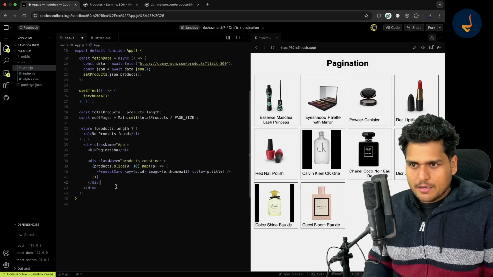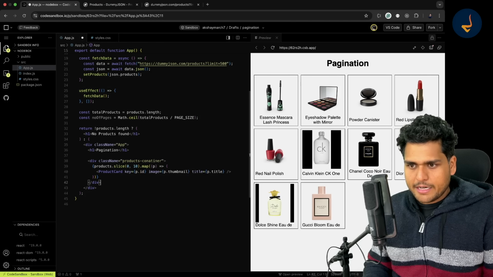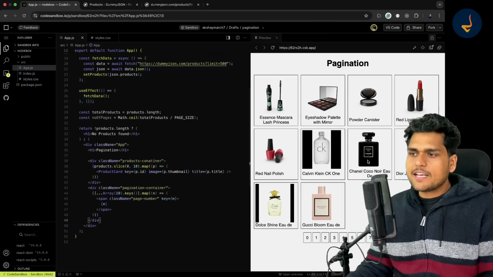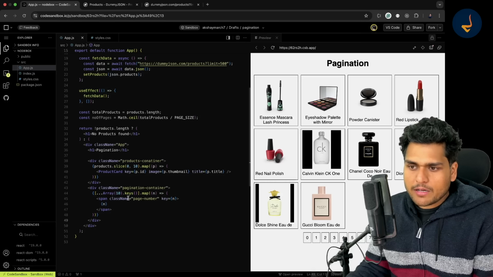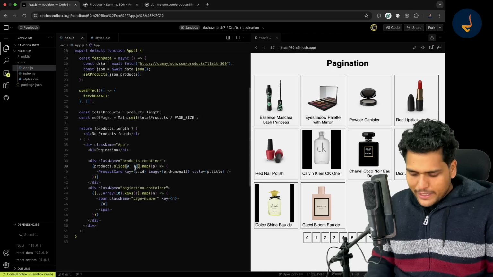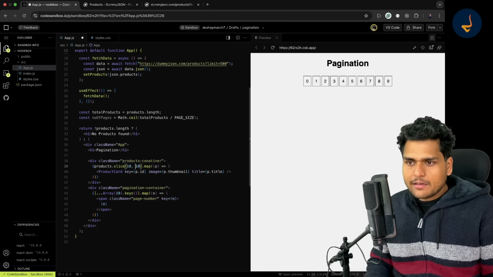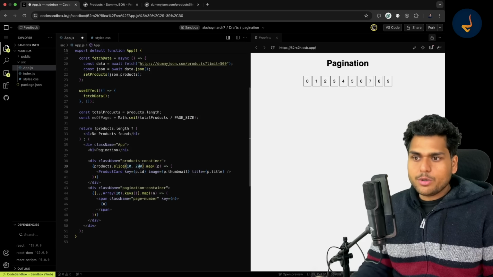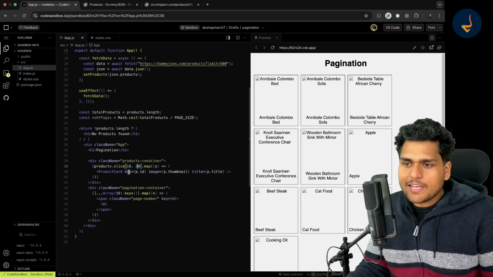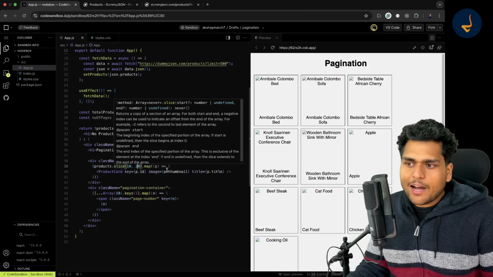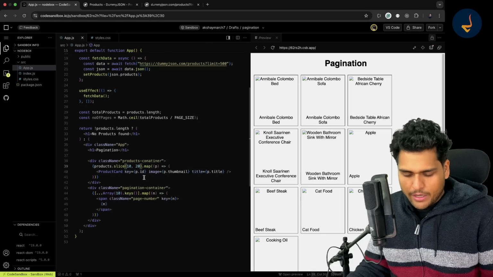Let me just get over here, right? So this is how it looks, right? So 10 products on the page. I am on the 0th page right now, right? 10 products. Suppose if I want to show the next 10 products, then this value should be from 10 to 20, right? From 10 to 20. This is how it should be, right? From 0 to 10, 10 to 20. This is how these values should change accordingly, right?